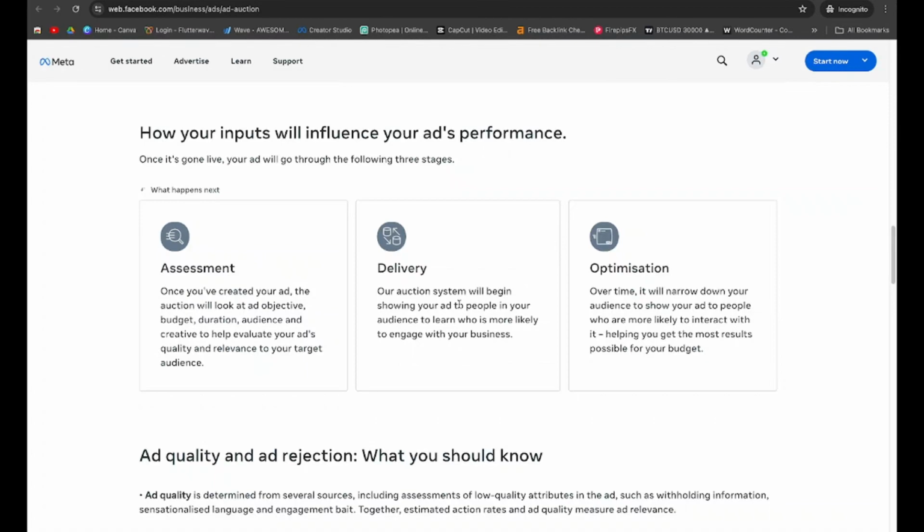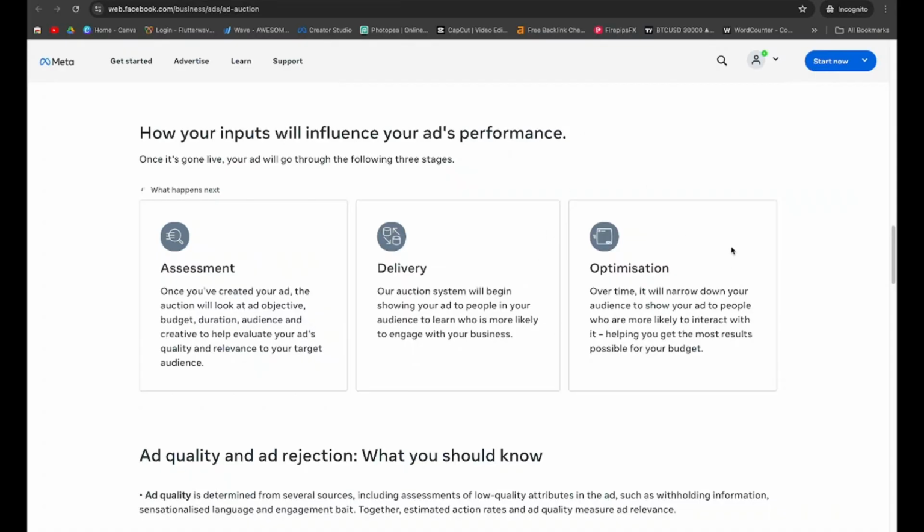So as the ads are showing to different people in your target audience, it will begin to optimize. It starts optimizing: okay, this person, when they saw this ad, this is what they did. They clicked on it, they went here. So people who are like this person are most likely going to take the same action. So it begins to optimize delivery to those types of people that are most likely to engage with your ad system, right?